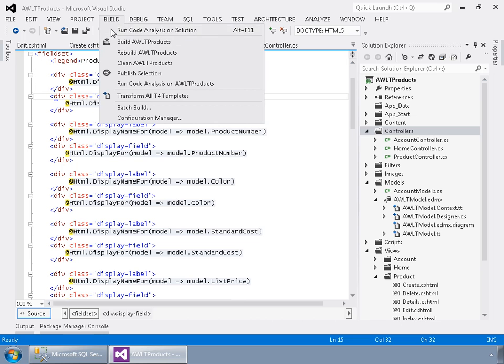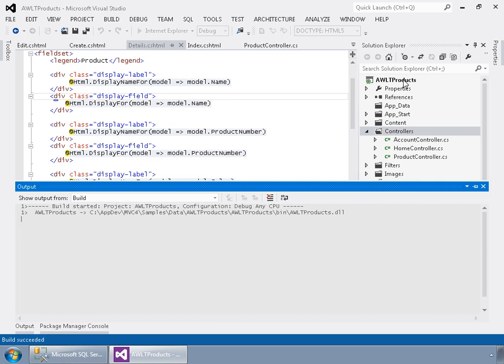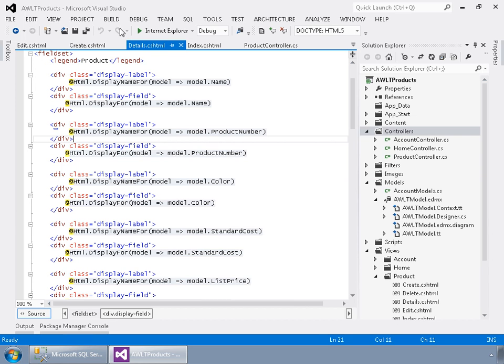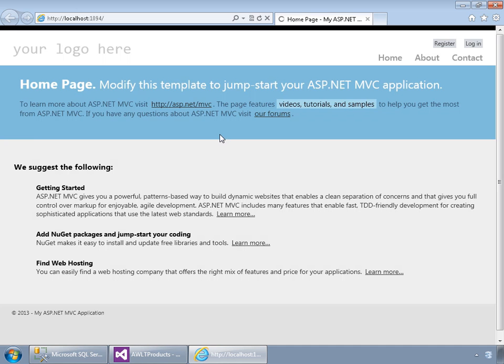You can either go to the Build menu, or you can right click on the project and choose build as well. So what we want to do, you can either hit F5 or Control F5 to open up a browser window for this particular example. So what we want to see is a list of our products coming from the database via the framework, and we should be able to see that. We should have an index view which builds a grid where you can edit any of the rows.